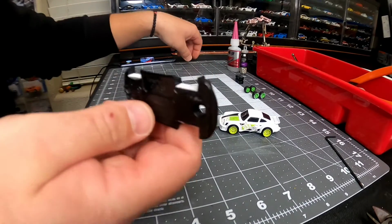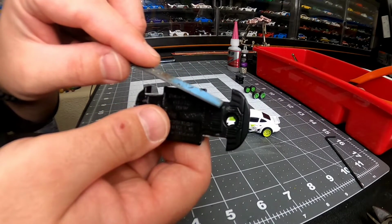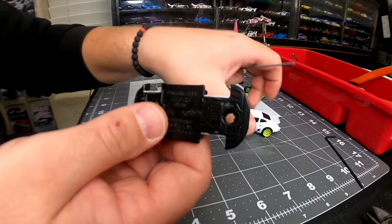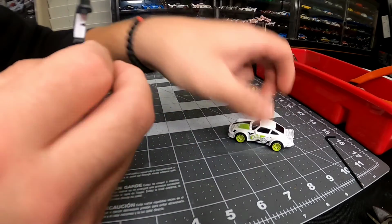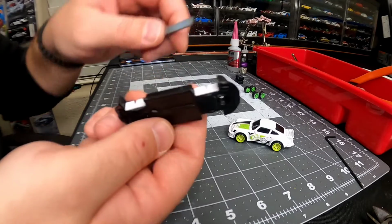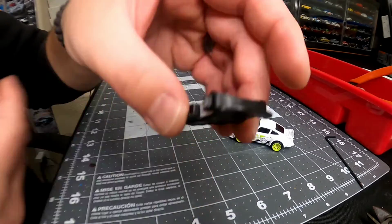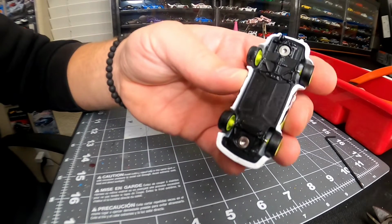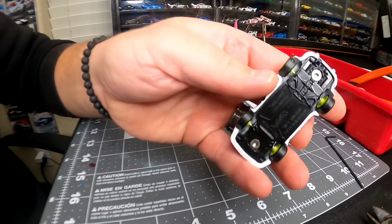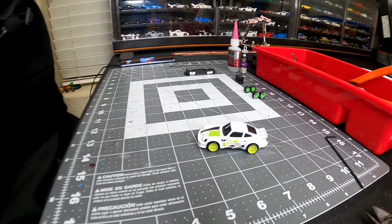Now keep in mind, you are going to have to shave off that standoff right there that we were working with and that bead is sitting against on the body. You're going to have to shave that off and give it a smooth surface to glue to. But this is the other way that I used to space wheels out. But as mentioned, not really anymore. I like the bead look. Kind of gives it a little more of a realistic look, like it's actually axles. Regardless of which way you decide to go, either way works.